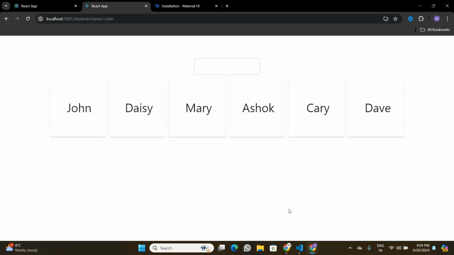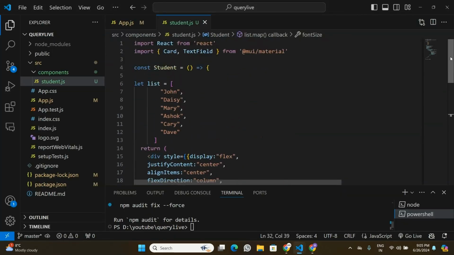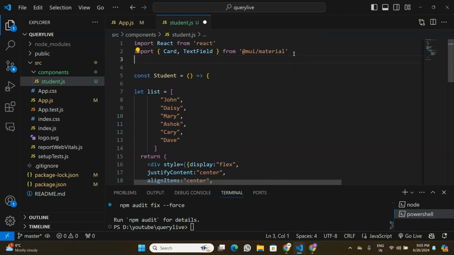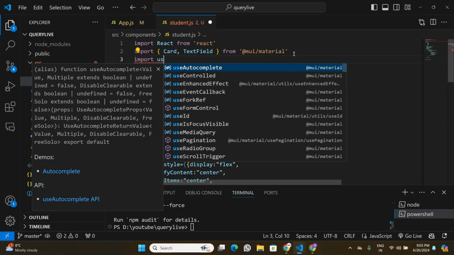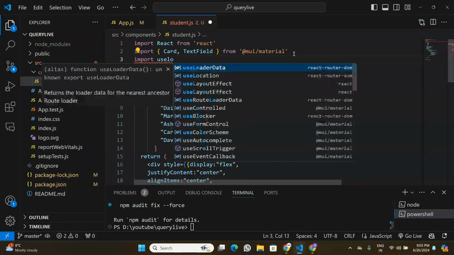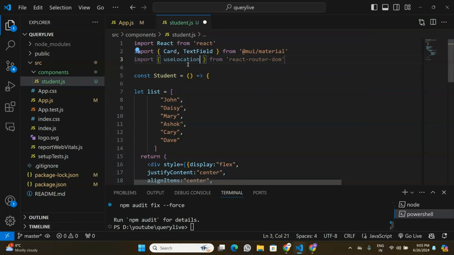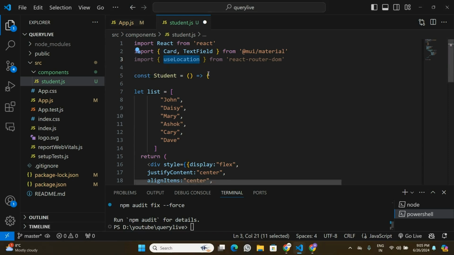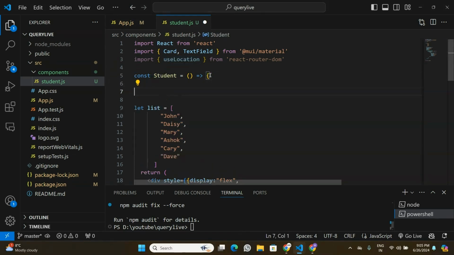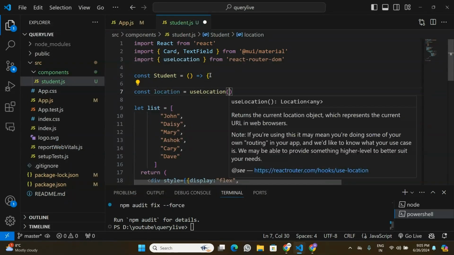So let's go to the React application and try to access this query parameter using React Router DOM. If I go back to my application, here I'm just going to make some imports from React Router DOM. To access the query parameters, we are going to use the useLocation hook from React Router DOM. That's the hook that is going to help us access our URL and the query parameters within this URL. So if I import useLocation here, in my component I can create a variable that is going to be location with the help of useLocation.